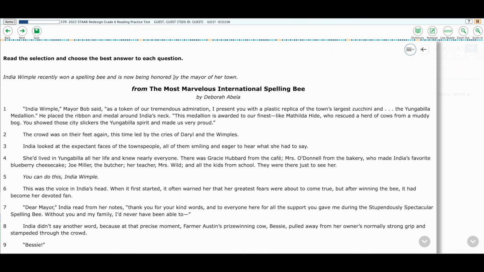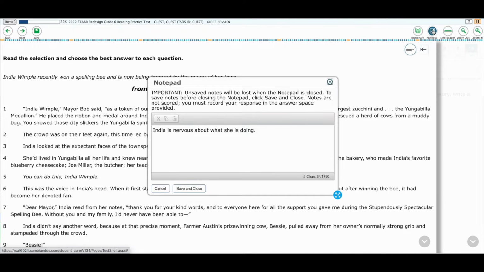The next tool we're going to look at is the notepad. The icon for that is right next to the dictionary. When you click it, a blank space comes up in which you can type whatever notes you want. This is not a question or an essay or anything like that. It is simply a place for you to keep notes while you are reading, much like you would when you're annotating a passage. You can jot down little summaries of what you're reading. You can make notes of things that you notice or that you think might be important.